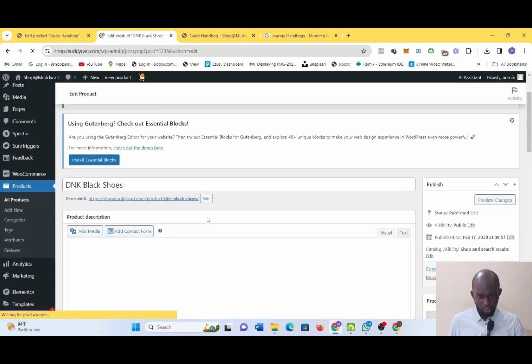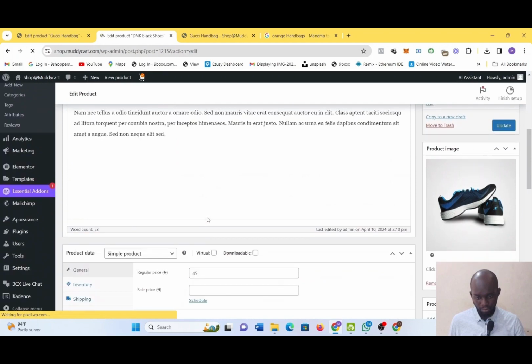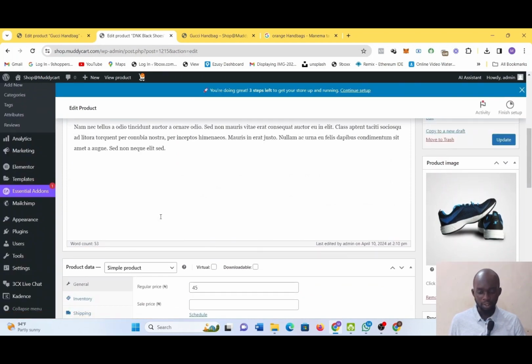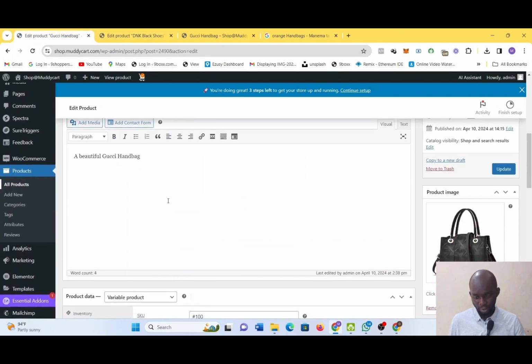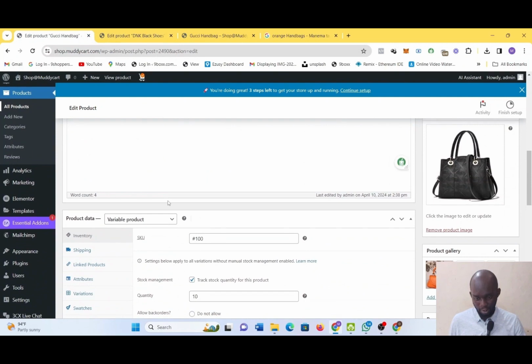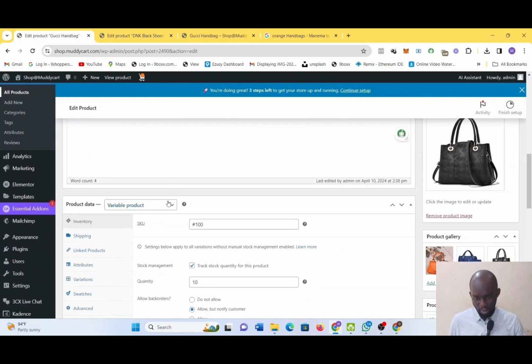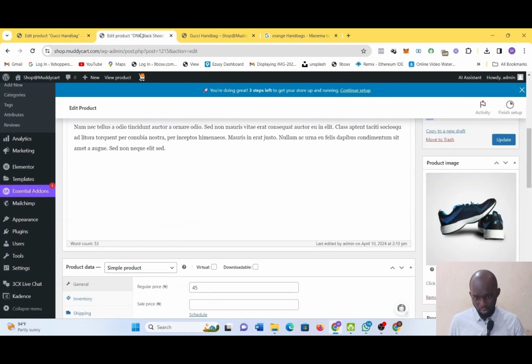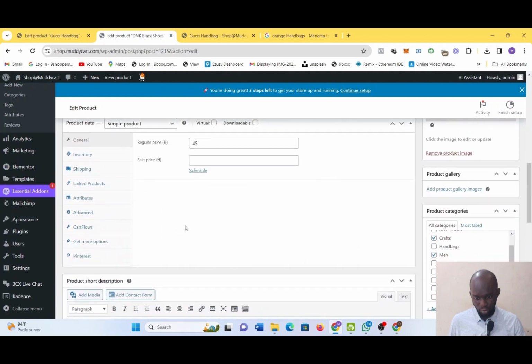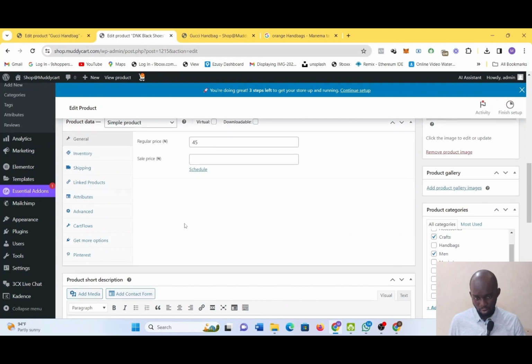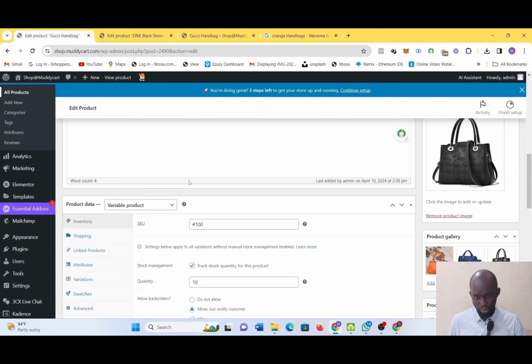I see what happened now. That's the sheet code for us. This is simple products. Okay, that's not actually the issue. Let's go to simple products.